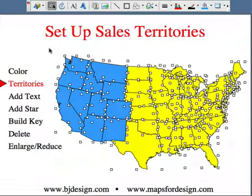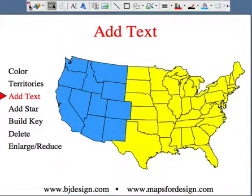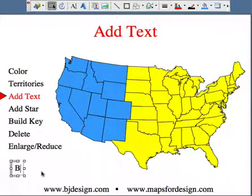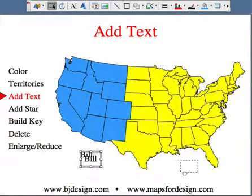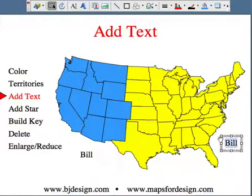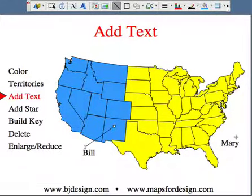People always want to add text to highlight who has what territory. So we're going to copy this map and go to a new slide. I'll go to my drawing toolbar — I have a text box right here — and I'll go into the ocean area and type 'Bill.' I can move that block of text around by grabbing the outer edge. That'll be Bill's territory. I'm going to duplicate it and we'll make this Mary's territory over here. I can even add a line from the line tool, and we'll put Mary's line in too.